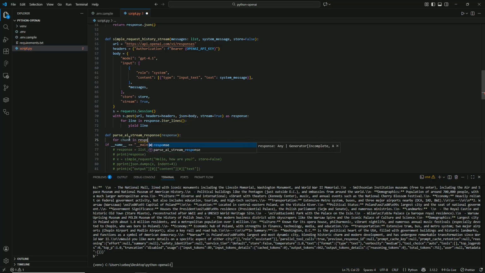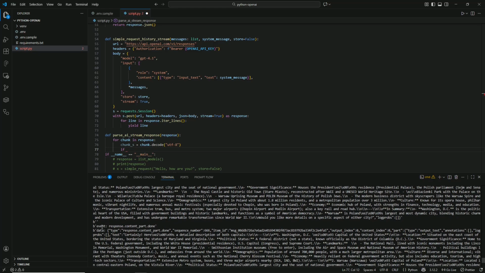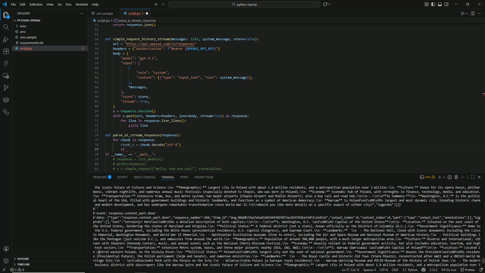For chunk in response, I'm going to declare a variable called chunk s, which will be a decoded chunk, because this is, as you can see, a binary string. And the format is UTF-8. Now, we can see here that it is like event, data, and empty line.